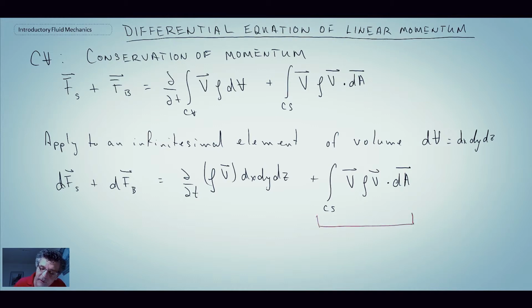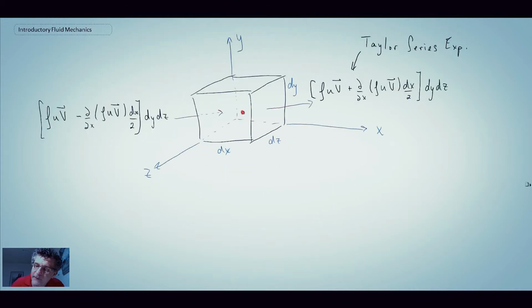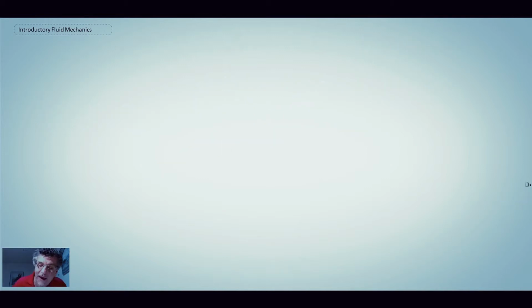So what we're now going to do, looking back at the momentum equation, is play around with this term here, looking at the momentum flux into and out of our control volume. There's our control volume. We've written momentum flux in one direction, but we will have to expand that for all 3 directions. We're not going to do that. Well, we will, but I'll show you the result. So anyways, let's start with the momentum flux in the x direction and take a look at what that looks like.